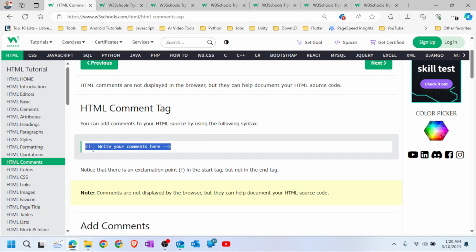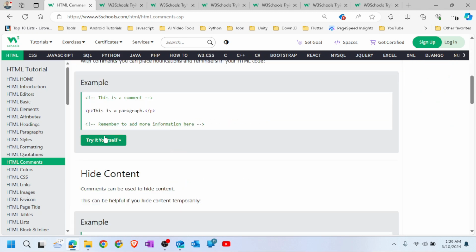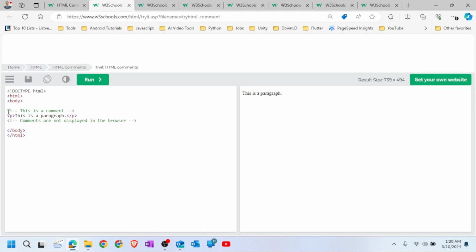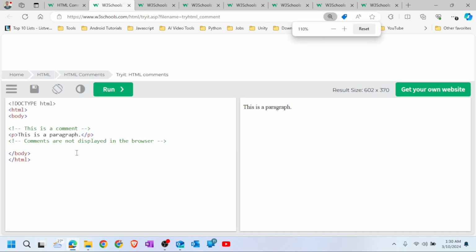The reason is that the browsers will completely ignore this. That's why it doesn't follow the tag structure. Every tag the browser reads is a valid HTML tag, but this tag is unique in a way that browsers will completely ignore it. Okay, so whenever we need to write comments within our HTML, basically we write something of this sort. Now, if I execute it, see this, only the content within the paragraph appears. Every other tag, every other statement that you write here will basically be ignored completely by the browser.